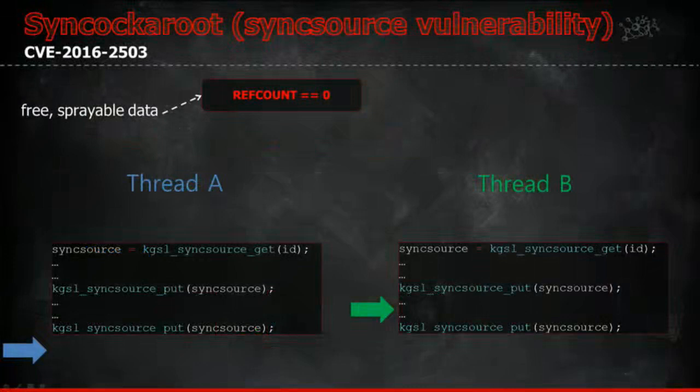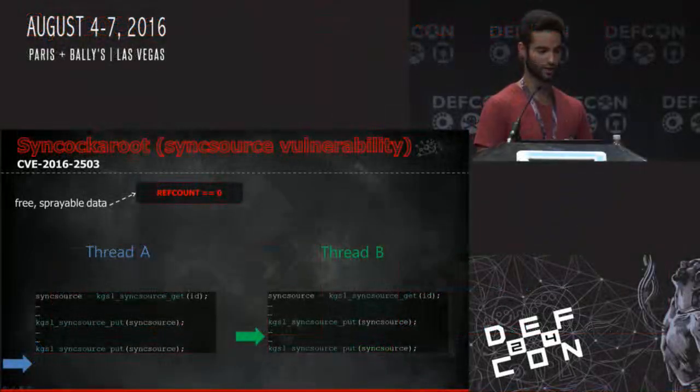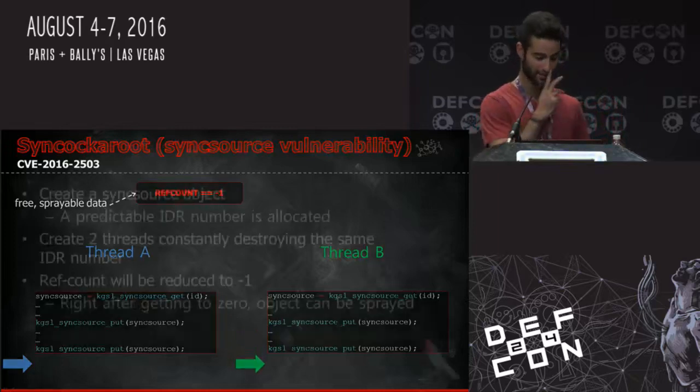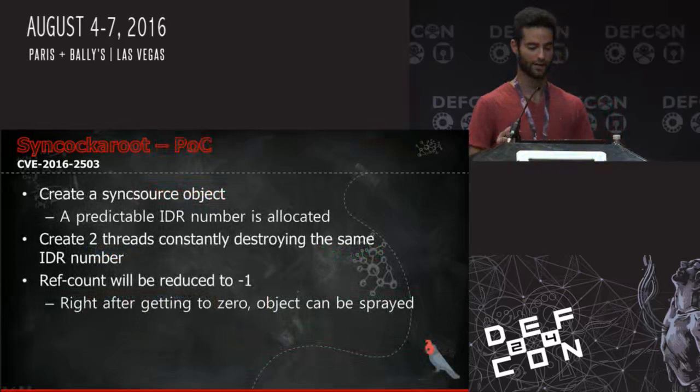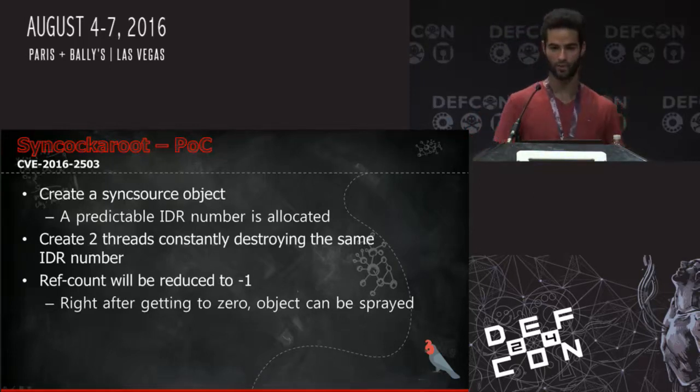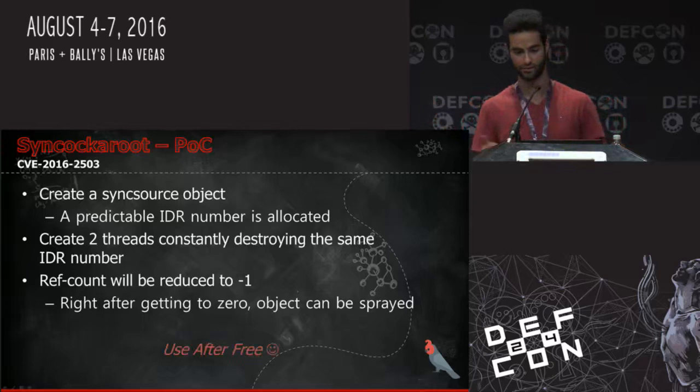And finally, since thread B did not finish the destroy sequence, the ref count will be dropped to -1. And at this point, once the ref count is 0, we can cause another object, our malicious fake object, to be freed. And then we can further it. So again, the POC: we are creating a sync source object. And we create 2 threads which use the destroy function on the object simultaneously. The ref count will be dropped to -1. Before it gets to -1, it's on 0, and then we can heap spray the kernel, catch it, and we have a double free, which leads to use after free.